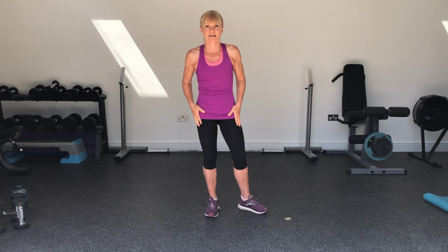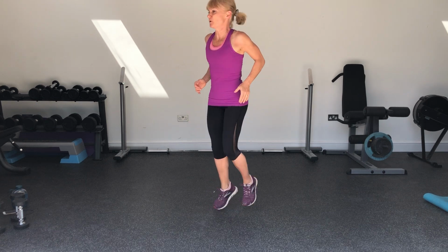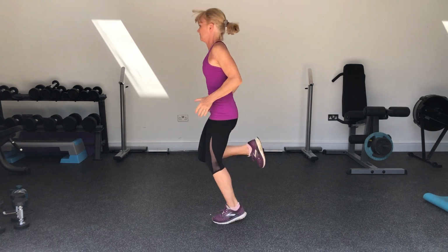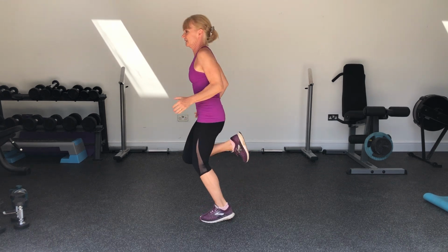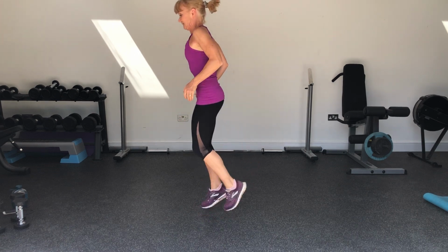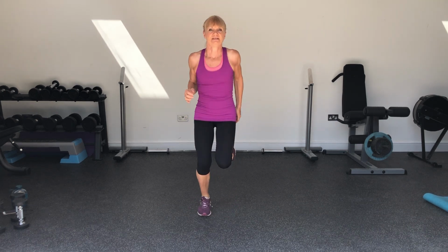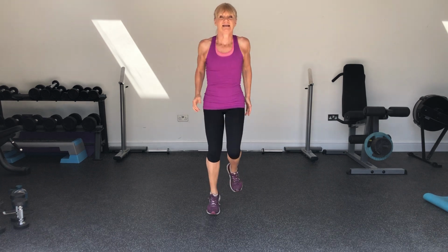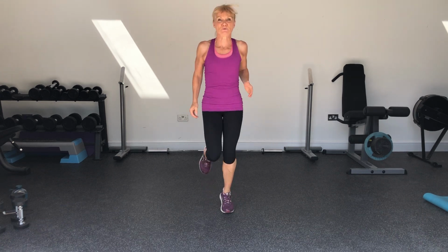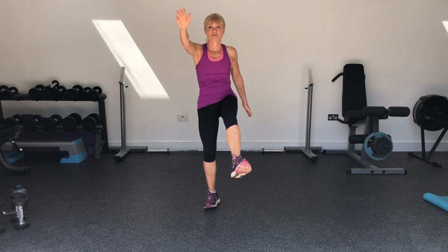So we'll start off with a quick warm up. Kick up the heels to the bottom, so butt kicks to start with. Good. And let's go for another 4, 3, 2, and 1. Good. And then just bring the leg up to meet the hand.